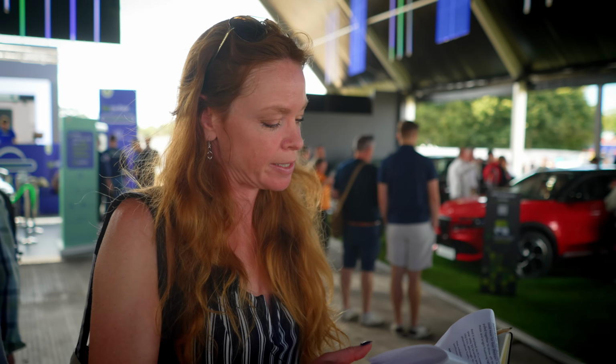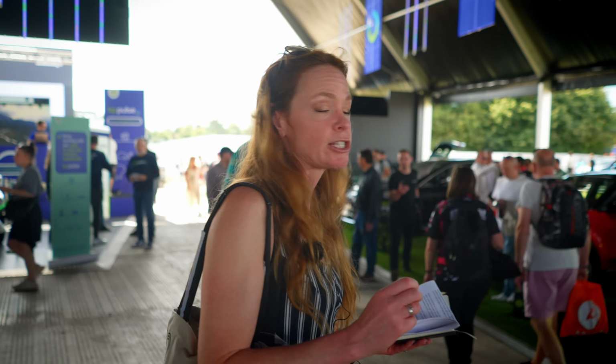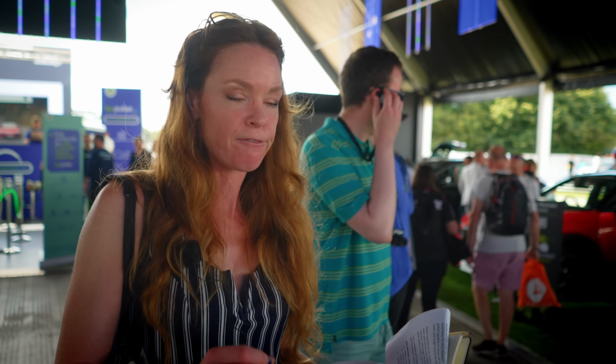So this is the first mainstream EV from Alfa Romeo, and it's available in 3 trim versions. Let me check my notes. So the entry level Electrica and Special models put out 154 brake horsepower and a 250-mile range. And then there's the top spec one, which is the Veloce, and that's got 278 horsepower and slightly more range, 280 miles. Let's have a look.